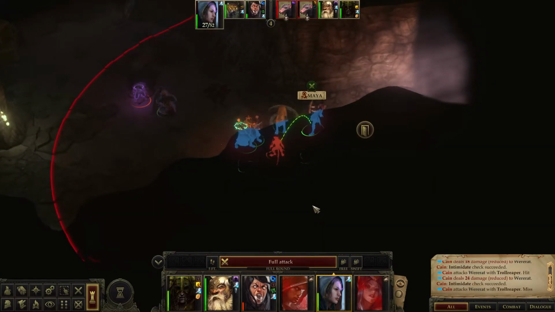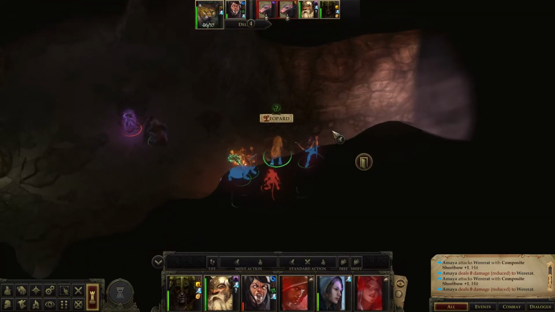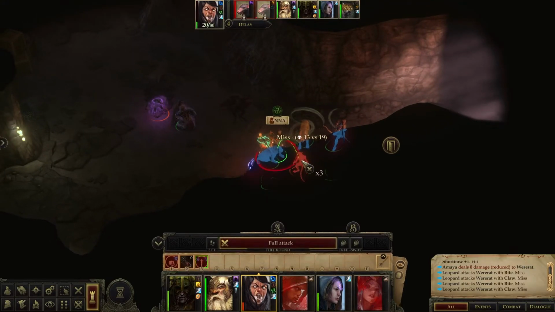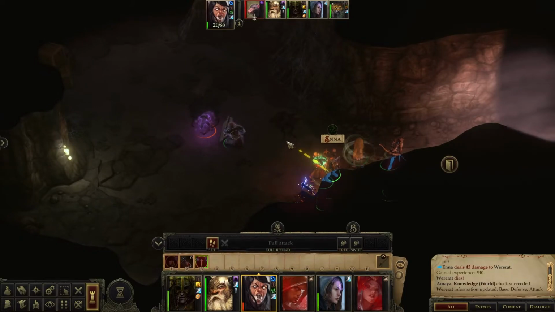Just go for it. Oh. Wow, okay, the damage reduction. She actually hit twice, but didn't get any damage out of it. Leopard, come on. Anna? We're down to one, maybe?